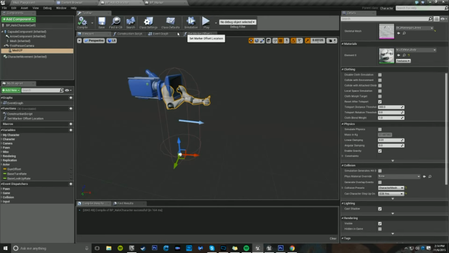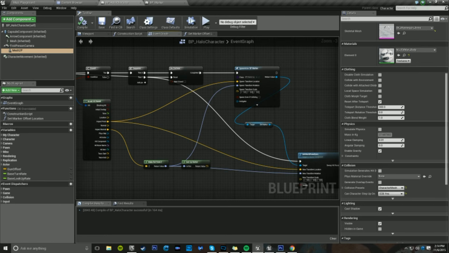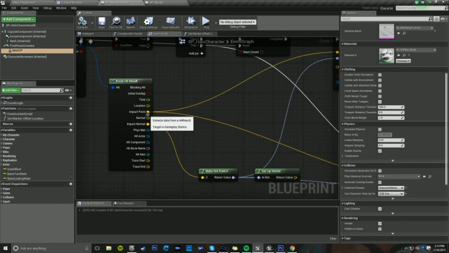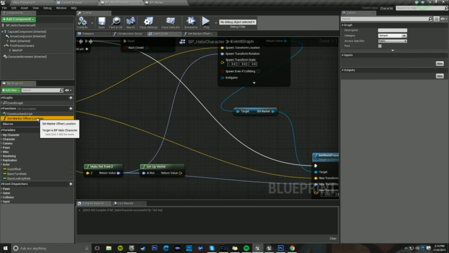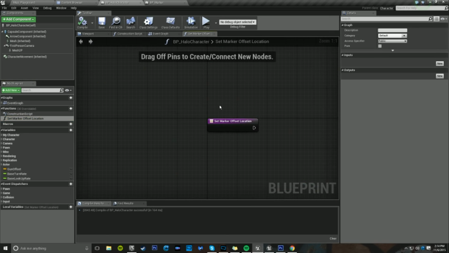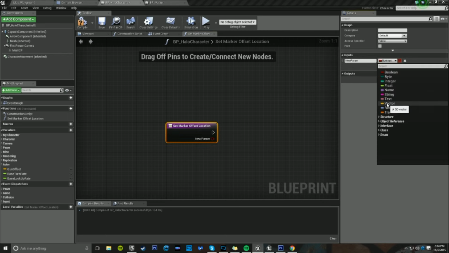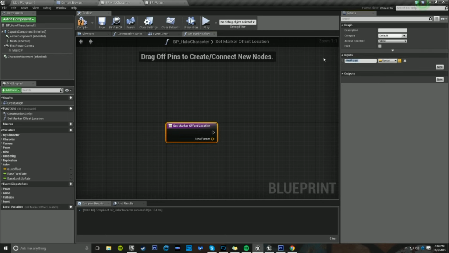So what we need for the function itself, it's going to require this up vector that we pulled out, and it's also going to require the impact point. So let's go back into our function. To start, we're going to select our function here. We're going to add two inputs. Both of them are going to be of type vector. The first one I'm going to name is impact point.